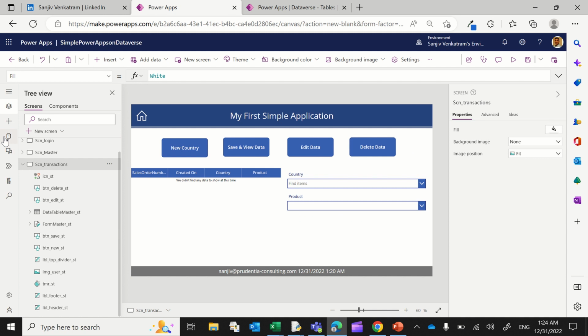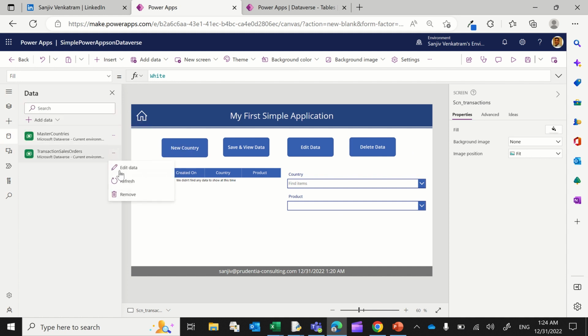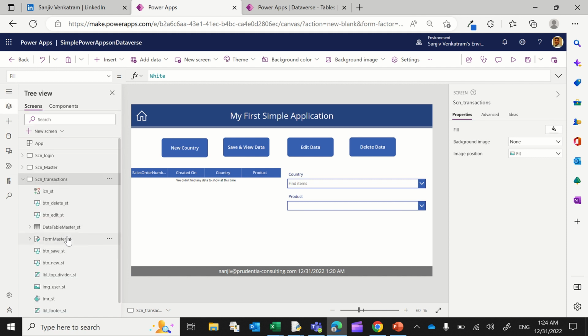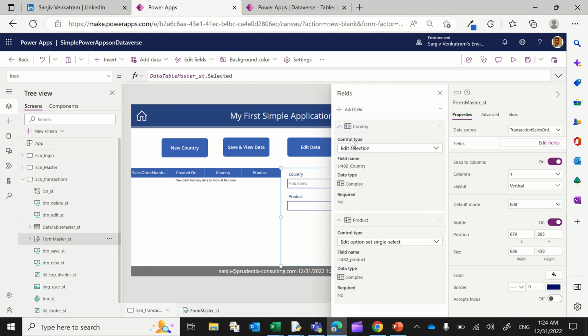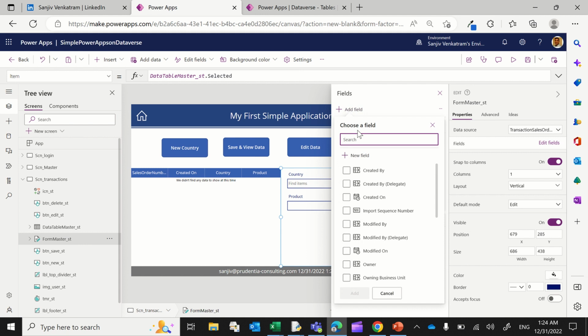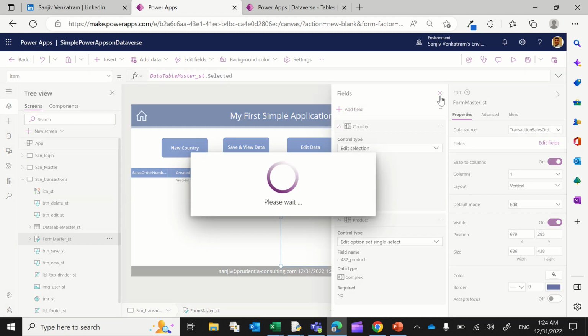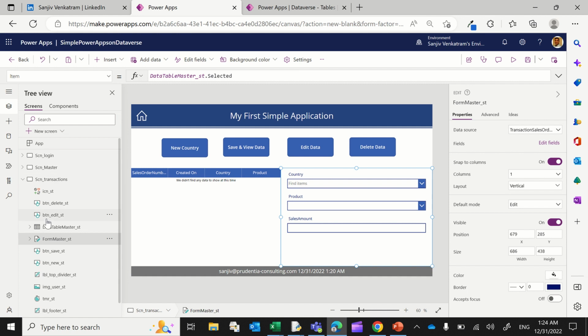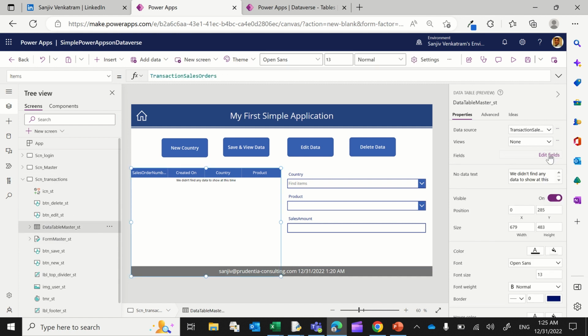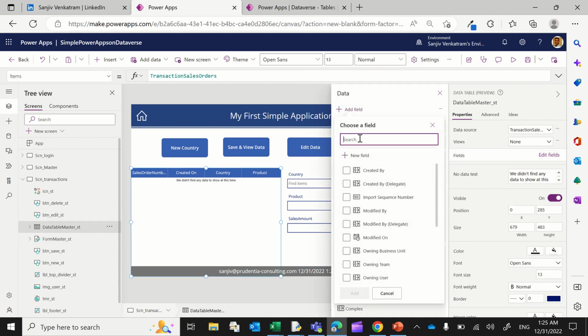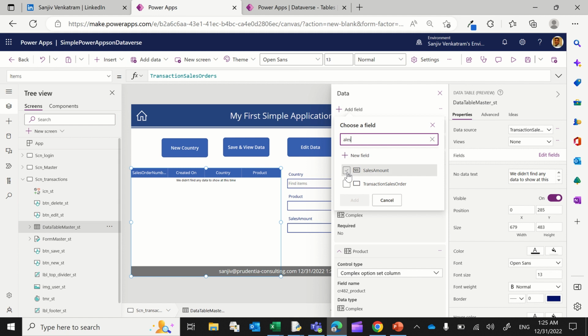So I'm going to go over to my data source here and just refresh this. Then go back to the tree view, go back to the form, edit this form, and add my sales amount. Then go over to my data table as well, edit this and add my sales amount to the data table too.